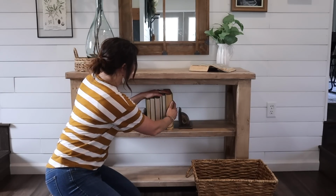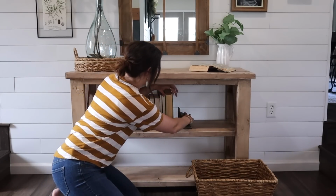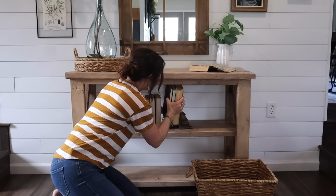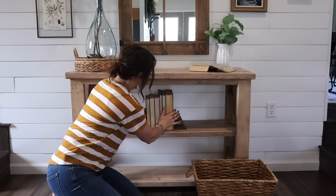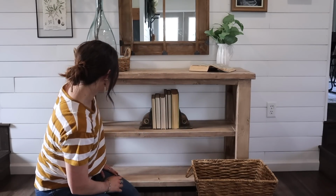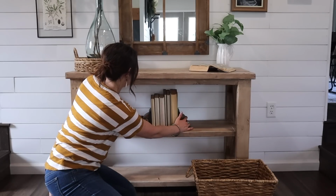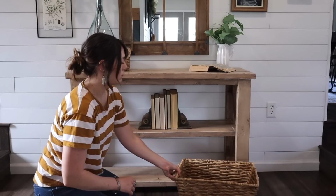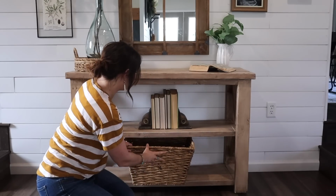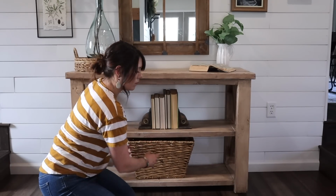I mentioned this in one of my other Decorate With Me videos, but I like to face my books out. That way you can see the pages, and you can see a little bit of the color of the binding. I like that feel. I think it looks a little more lived in than if you were to show the spine of the book, but that's just my opinion. And also I wanted to mention that those bookends were thrifted as well. Imagine that. I found those at, again, a local thrift store for $2 a piece.